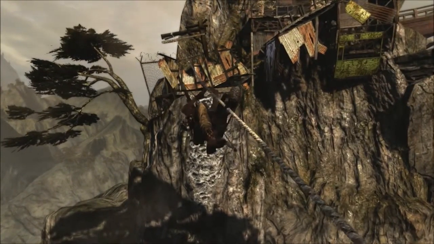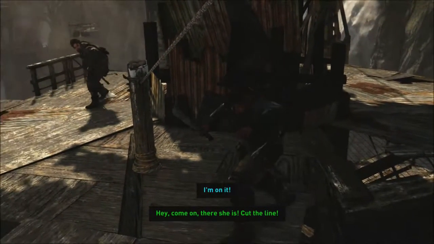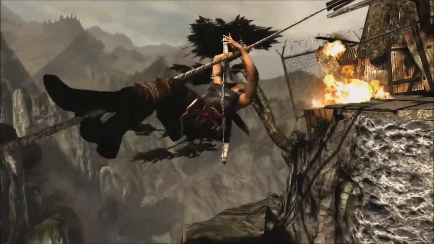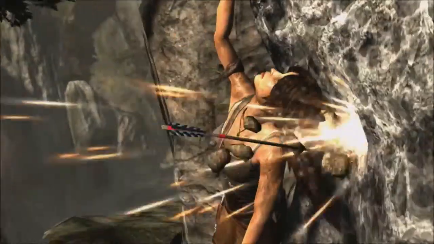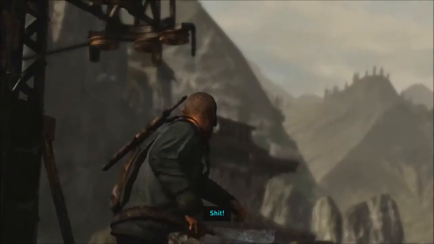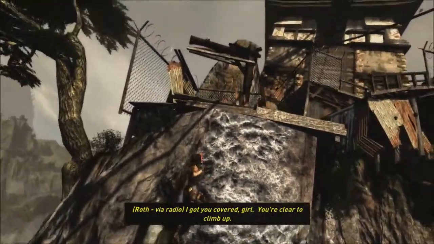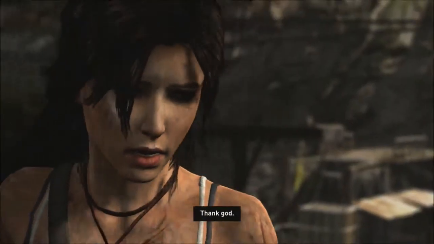I have a feeling this is gonna fall out on me, and that's why I'm gonna. There she is! Cut the line! Yep. I'm on it. Yeah, I had a feeling that was gonna happen. That's why they had the little thing there. Oh, geez. Oh, boy. Oh, geez! I got her! No, you don't. Shit. I don't know who got that shot. I've got your cover, girl. You're clear to climb up. Damn, Rob. Some sharp-ass shooting there.